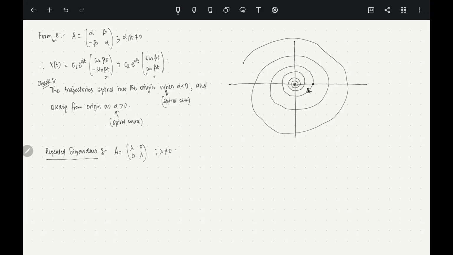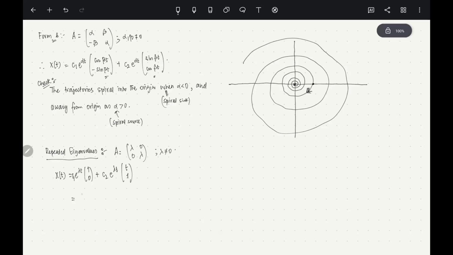Now the thing is we want to see how the trajectory looks. So now I really don't have to explain to you how all of this works, right? The general solution, because we have already talked about it. I'm just writing down the general solution. So in this case the general solution will look like this: x of t is c1 e power lambda t times the vector 1 0, plus c2 times e power lambda t, if you remember, t1. So this is a vector 1 0, but this vector is t1. That is a little different. That's the general solution.